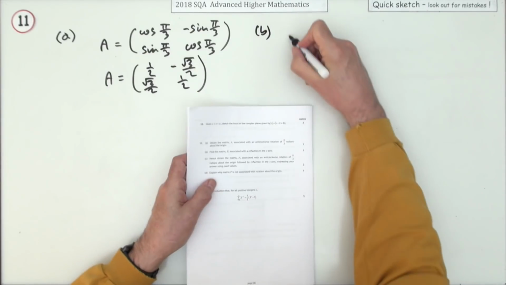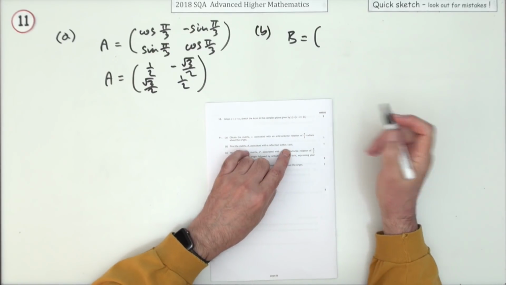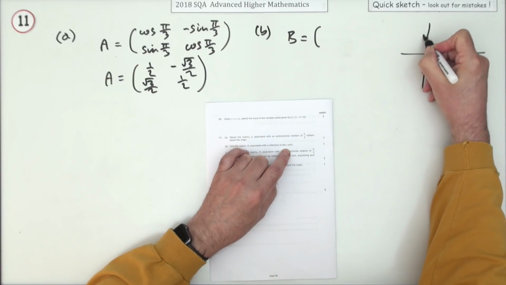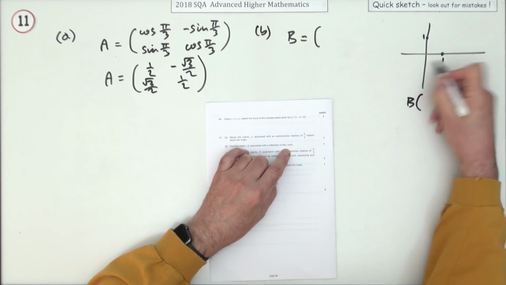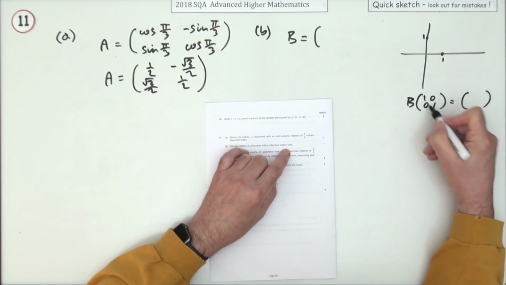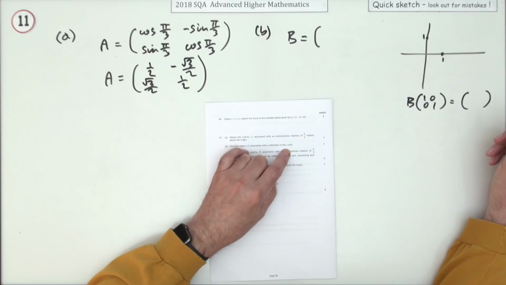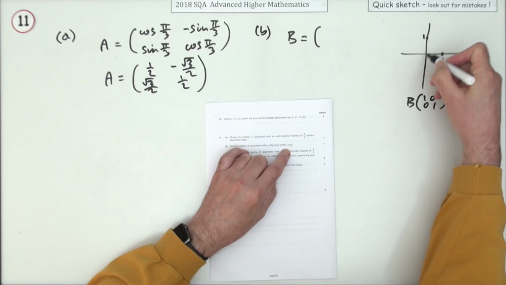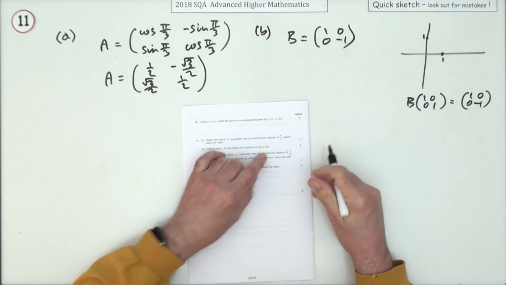B. What's the matrix B associated with a reflection in the x-axis? Well, if you don't remember, you can reconstruct it quite quickly, starting with those 2 points, 1, 0 and 0, 1. Because B operating on those, 1, 0, 0, 1, notice that's handy because that's the identity matrix. Wherever they go, that'll be the value of B. So reflecting in x, well, 1, 0 stays as 1, 0, but 0, 1 would go to 0, negative 1. So there you go, 1, 0, 0, negative 1.